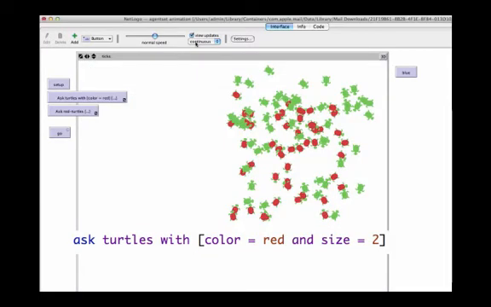In a few minutes, we'll build a model program that will allow us to play around with agentsets. We will create agentsets using the with command and a Boolean selector to choose subgroups or smaller groups out of the larger groups of turtles. And we will then give these groups names and ask that group to do things.